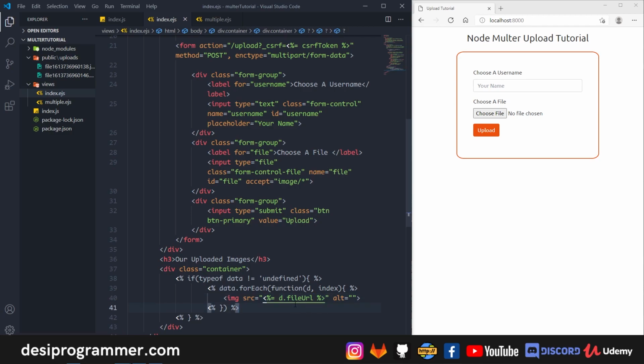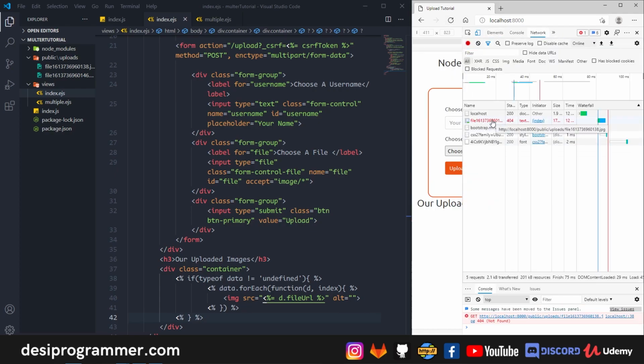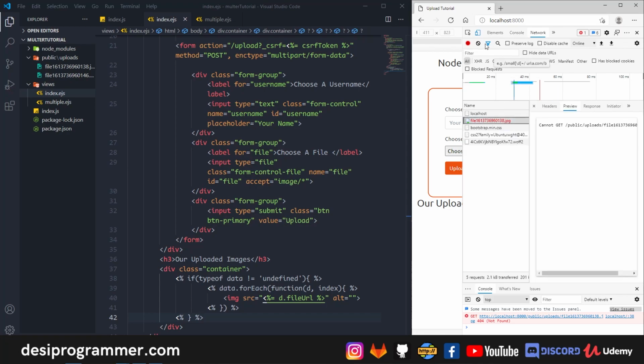Let's save it. Now that I have set this as an src, let's refresh, and you get our uploaded images, but you won't get that image. If you go to inspect and go to network, let's refresh, you can see that I'm trying to make a request to localhost 8000/public/uploads and this file, but I can't get it.